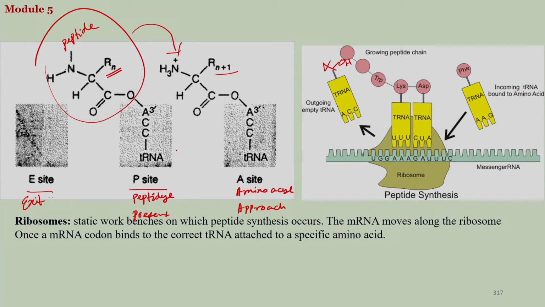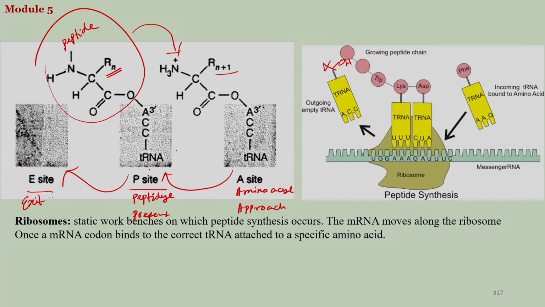Now, since this does not carry an amino acid anymore, it has to go out, because that is how the new tRNA will come. So, the new tRNA comes, knocks it, punches it, that eliminates the tRNA which was there to the E site. So, the P site after the synthesis goes to the E, the approach site goes to the P. So, that is how it happens.